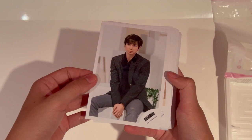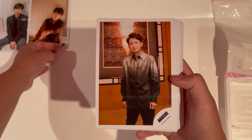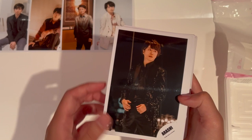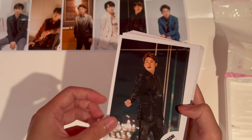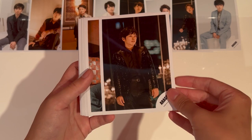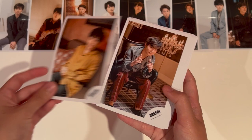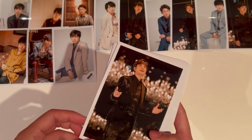So this is Arashi Live Jun. We also have — it's all mixed up — but we have Sho and Ono, and then another Sho. These are from a bunch of different music releases. Some of them are from Whenever You Call — yeah, they're all from Whenever You Call. What I like to do is buy a couple of photos of each member and make sure there's a set of five matching ones. As you can see I've gone through the various Whenever You Call outfits — and I think this is still Whenever You Call. So that first Jun one was like the All One out right now — so I got Whenever You Call.